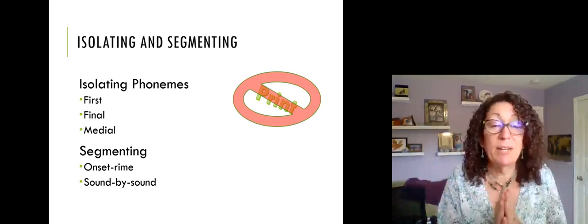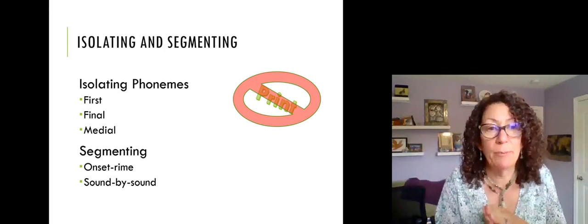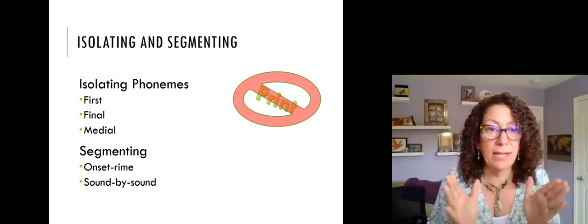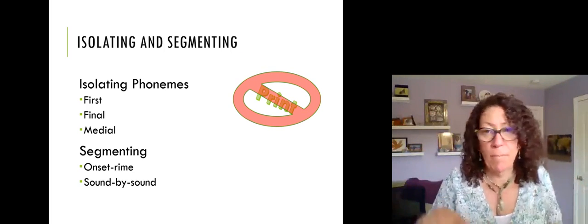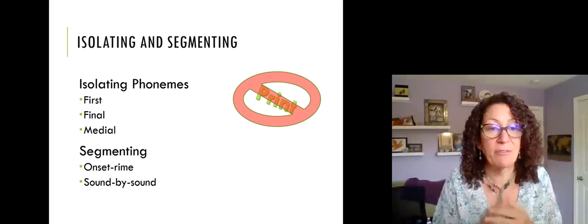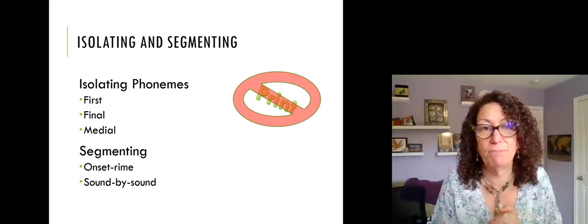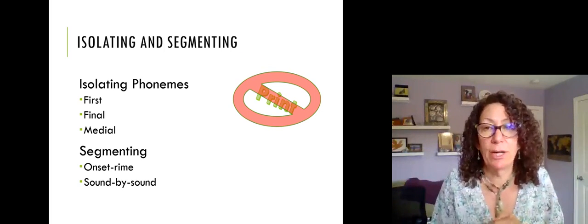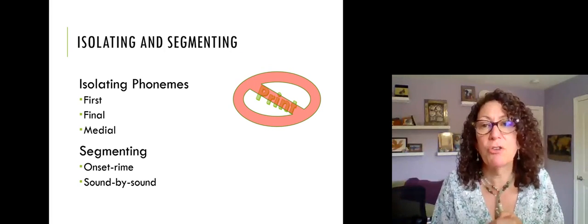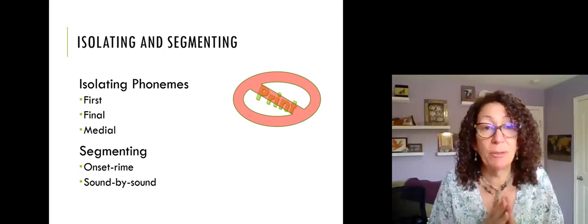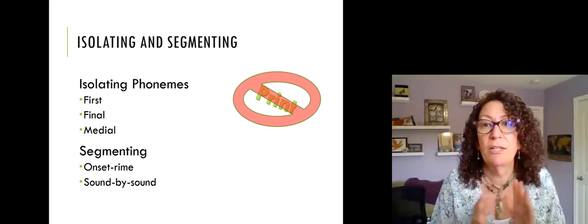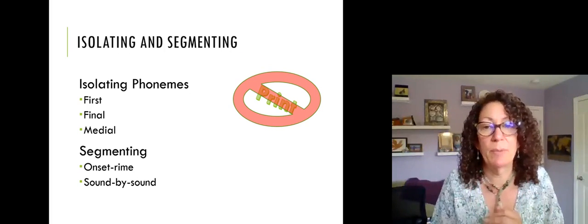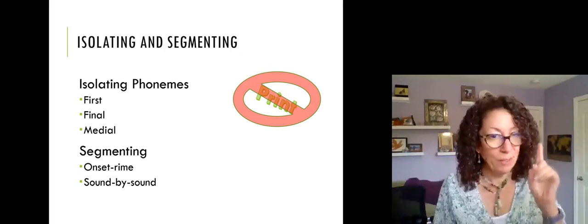So we can isolate phonemes, and then we can also do segmenting, onset, and rhyme. That's something that we talk about. Onset, k, at, cat, at, mat. So that's kind of how segmenting goes. And we can segment sound by sound. So I'm going to quit right there. And in the next video, I am going to just show you a couple of ways to use Elkonin boxes, which are mentioned in the O'Connor text, to do some phonemic awareness activities that do have an actual manipulative component. So tune in for the next video.